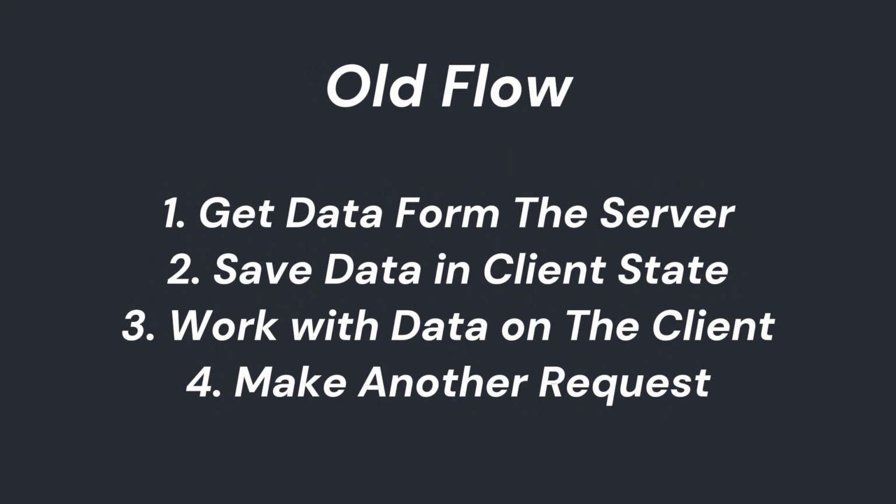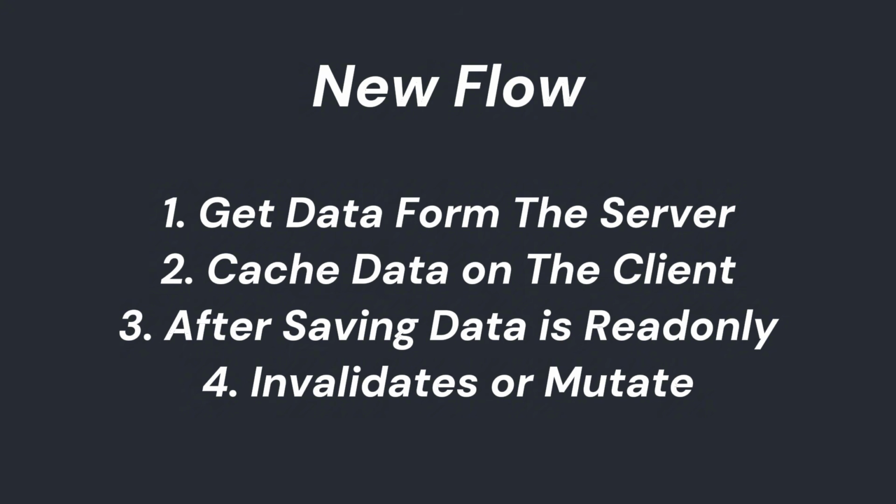One person didn't consider something, another person changed something, a third person sent something somewhere, and everything went wrong. Now let's talk about the new flow, how the server state works. The front end makes a request for data to the back end, a standard operation, nothing to comment on here. Next, the received data is saved in a cache using special tools for working with server state, tools like TanStack Query or React Query, SWR, and others.